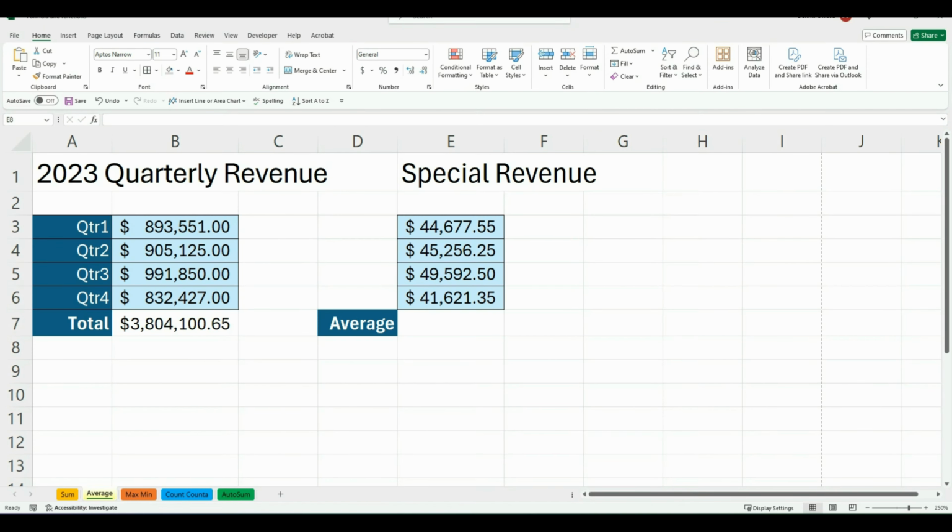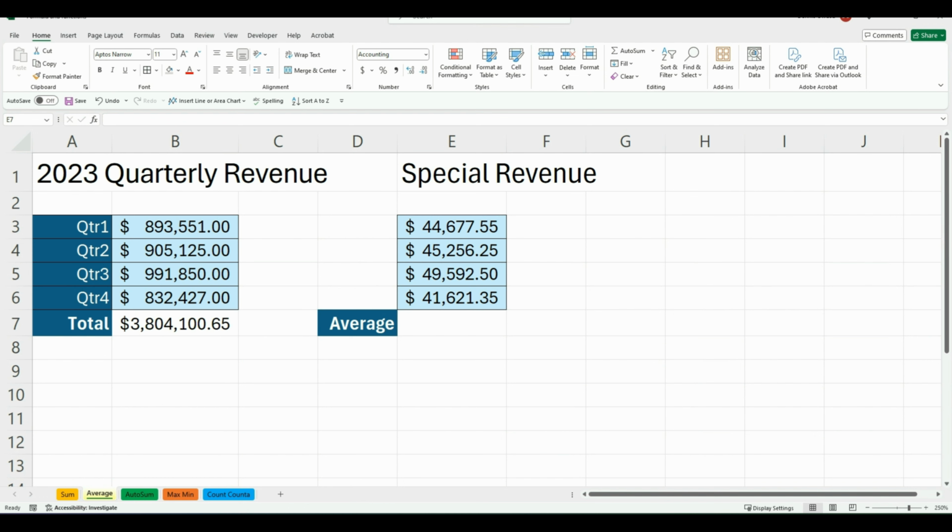Let's move on to our next function in this tutorial, average. We won't delve into all the different ways to calculate the average using the average function in Excel because it works similarly to the sum function. Just like the sum function, you can calculate averages by typing in individual values manually, referencing individual cells, or using the range method. Calculating the average using the range method is less prone to errors. Therefore, we'll demonstrate the different ways to calculate averages in Excel with the average function using the range method.